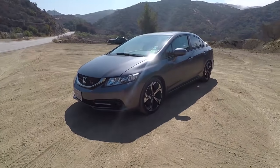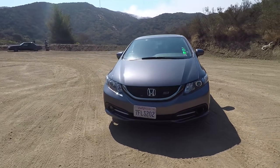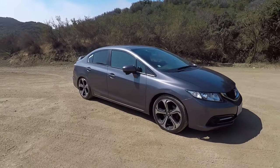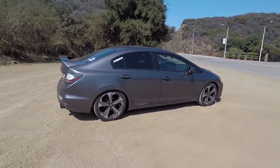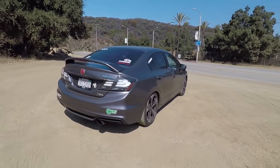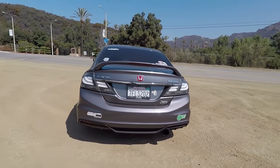Morning, everybody. Welcome to Malibu. This should be properly exciting. I'd like to welcome Mark to the program. A quiet gentleman with an unassuming vehicle — a super sleeper, I think I'm going to go as far as to say super sleeper — as long as you've seen the outside only of this car. It looks like an unassuming Honda Civic. However, inside: holy gauges, holy accessories. Tell me everything about this car, Mark.